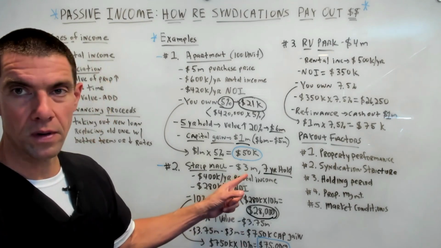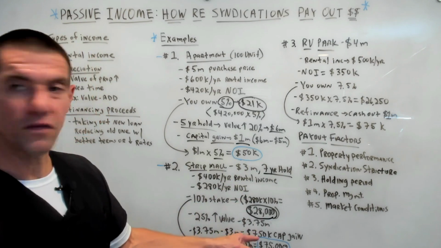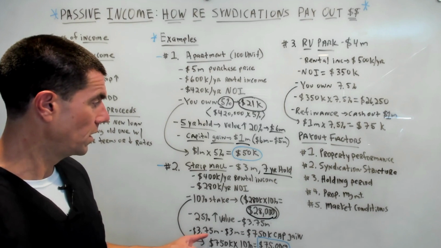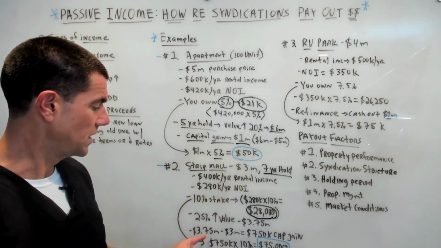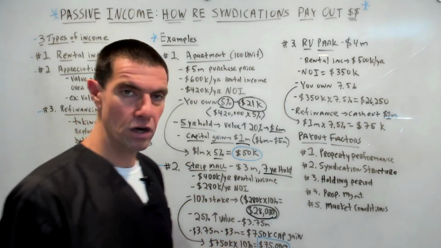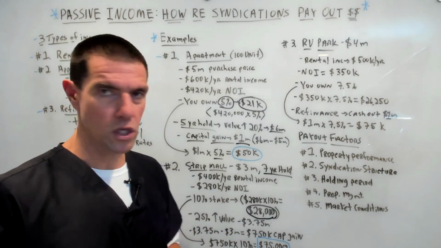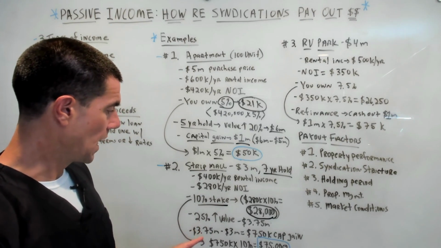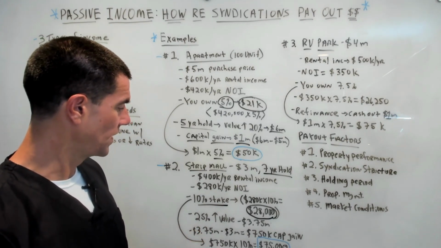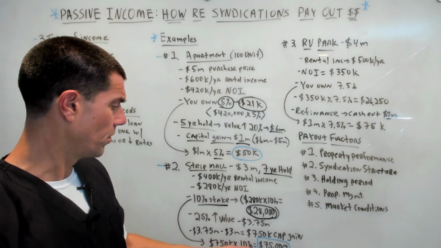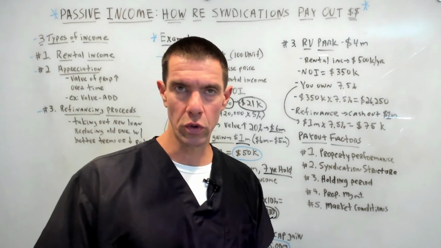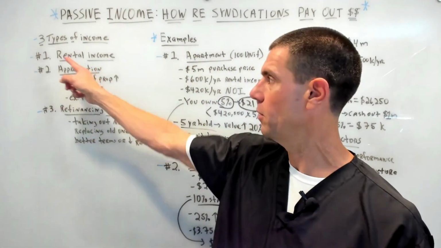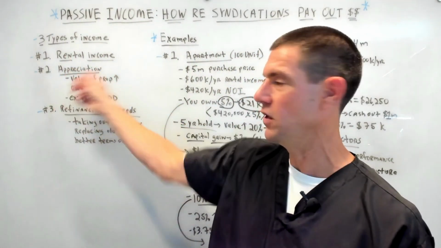Now remember, we bought it for $3 million. So it resulted in a what? $750,000 capital gain. Sales price, it sold for $3.75 million. We bought it for $3 million. 3.75 million minus 3 million, $750,000. Okay. Remember, you had a 10% stake, right? So in essence, you would take the $750,000 because that was our capital gain times 10%. You would receive $75,000 from the appreciation. Remember, you started off, you got some rental income, then you got some appreciation.